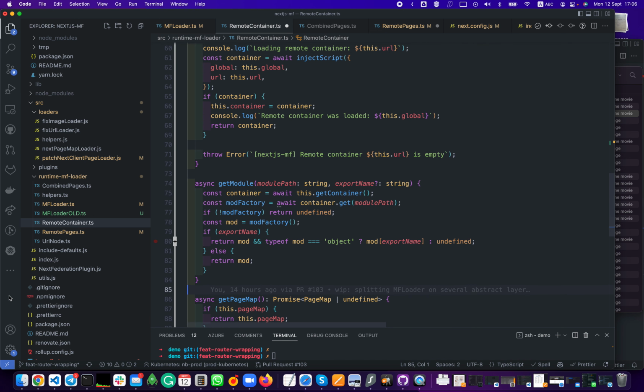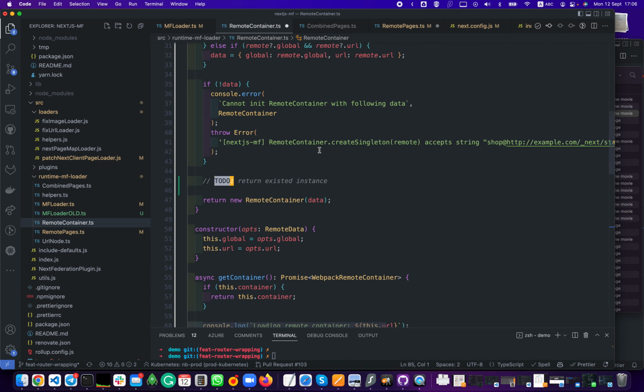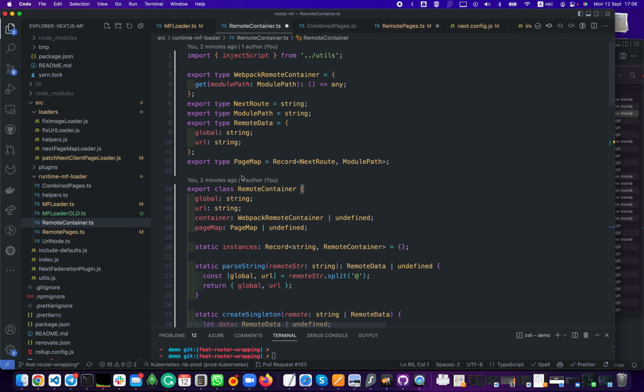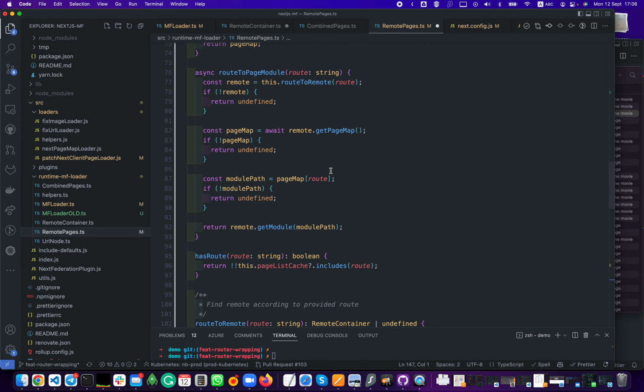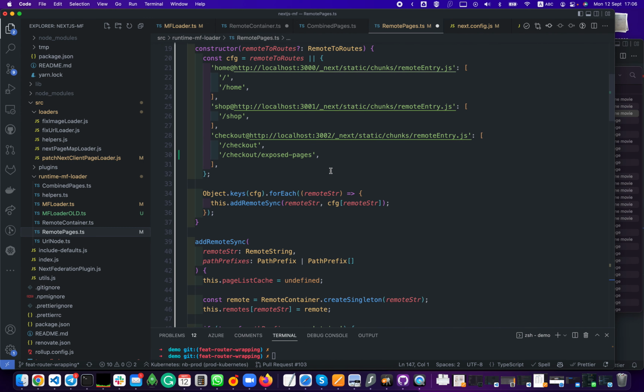So the remote container loads information from Next.js remotes, and I'll add some description to this class. After that, this remote container is used by remote pages. So it's the logic of this class to combine two strategies of how to use remote entries.